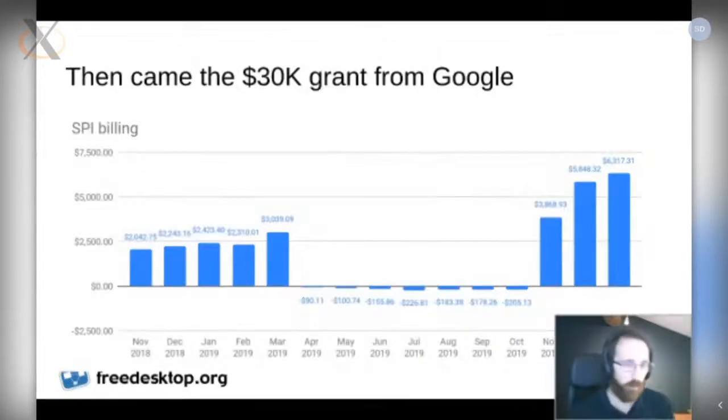So basically, what happened is that between November 2018 and November 2019, we thought that we were still in the yearly estimates of what we thought GitLab would cost. When November came in, the first bill was almost 4,000. That was a little bit more than what we had 6 months ago, but that was still fine. I mean, that's not good, but that's fine. But then December, January came, and we were roughly at 6,000, and that was way too much. And that's when Daniel sent out the email.